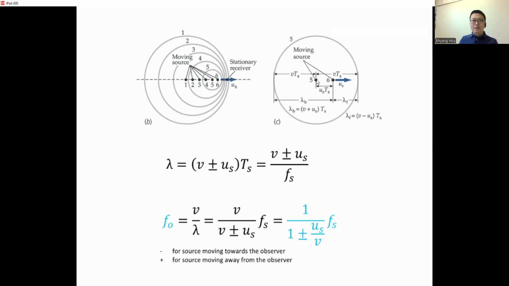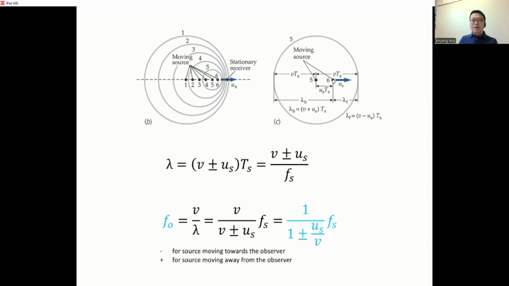For the fifth one to emit, if the source is not moving, then after one time period, the peak will propagate a distance of v, the speed of the sound wave here, times the period T sub s of the source. And in the other direction, the other way around. Now with the source moving, your source is at location 6 after a time equal to T s. So now your source is over here, emitting another wave front or wave peak from this location.